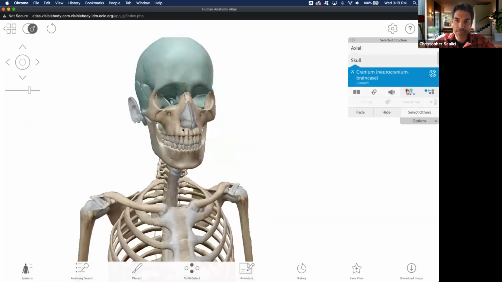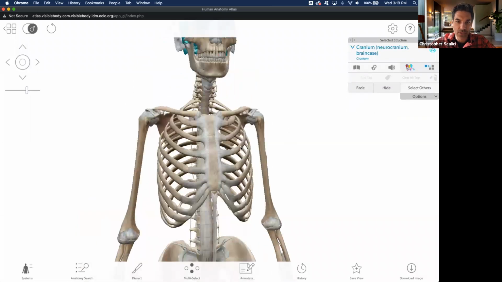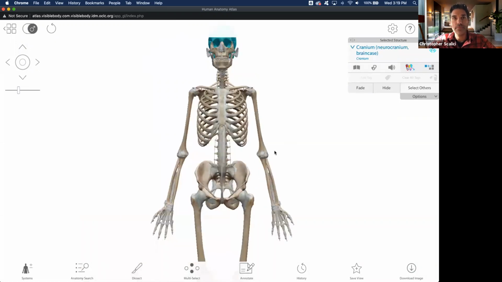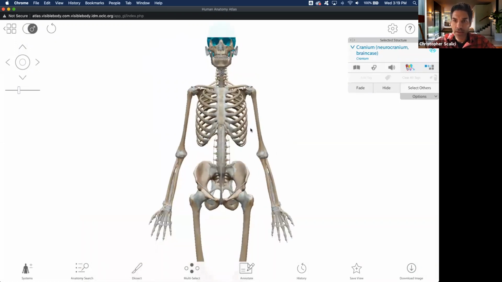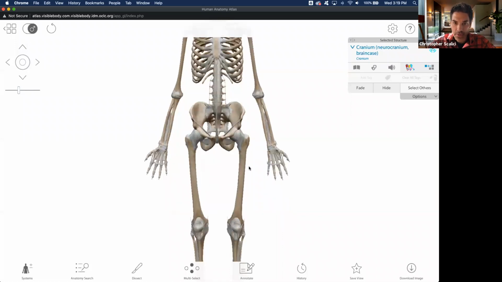The reason I'm showing you this is to use this info box to get some selections on screen so you can get ideas of different groups of anatomy. And depending what you've clicked on, there are different things you can do up here. So since we're on bones, let's stick with that. And let's talk about bony landmarks.